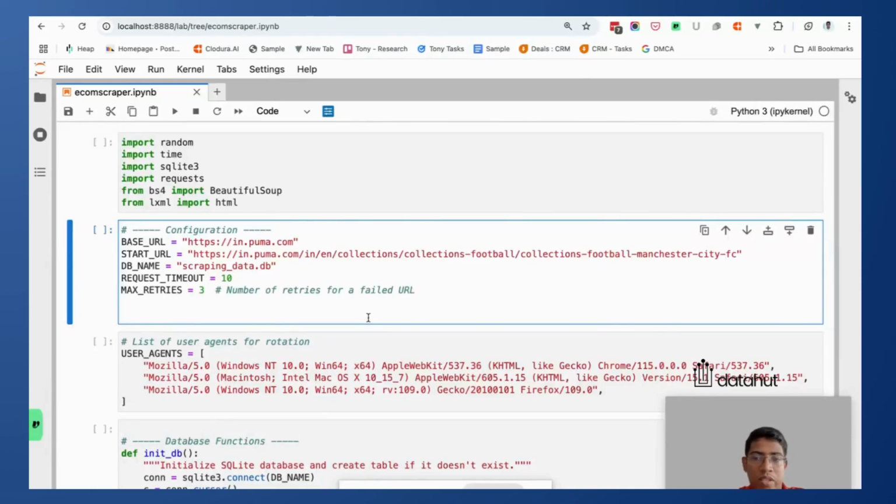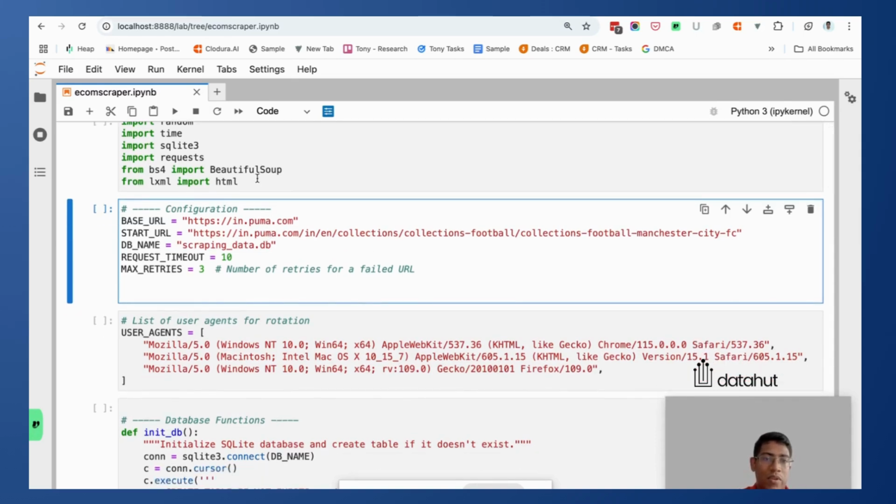So let's see the code here. We have imported our database where you can just store data in a tabular format. There are other SQL databases as well, like MySQL or Postgres. But SQLite is very easy to get started, and we'll be using that for demo purposes. Right. So that's the first thing. That's what we imported.